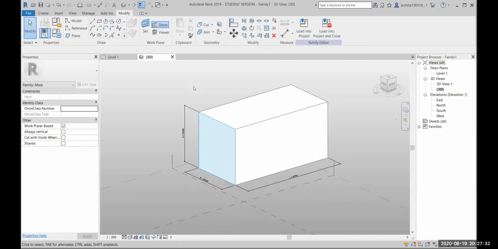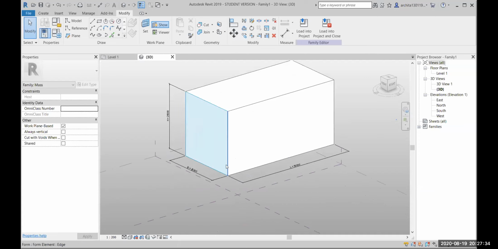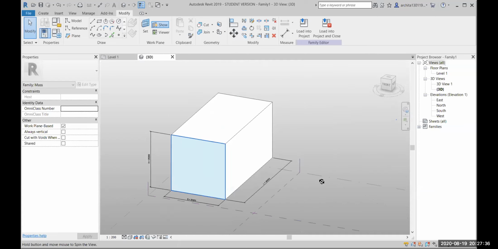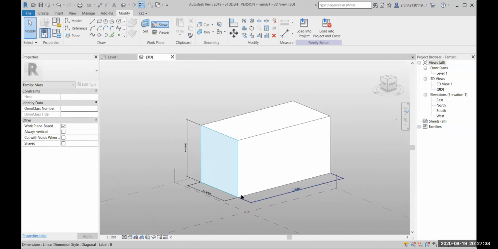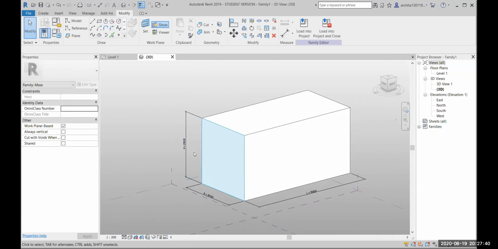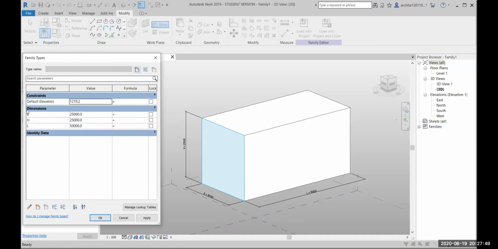All right. So now after we have created the dimensions and we have made the height also parametric for a cuboid, you can actually go here under family types and you can give the formula between all these three parameters.